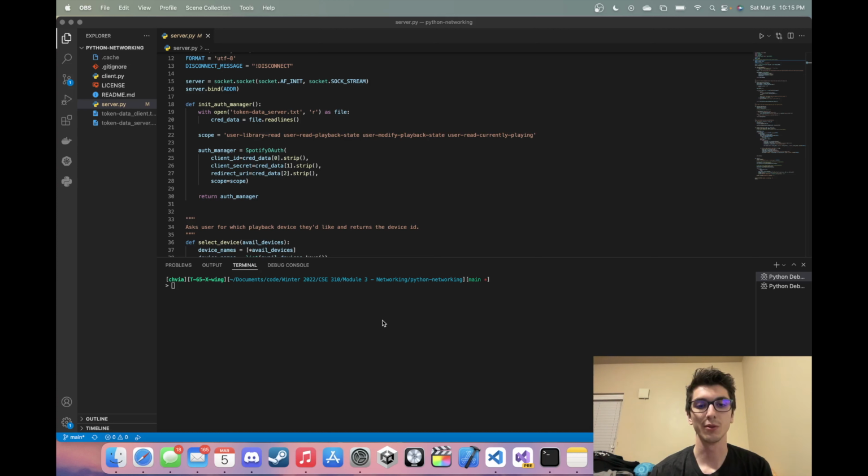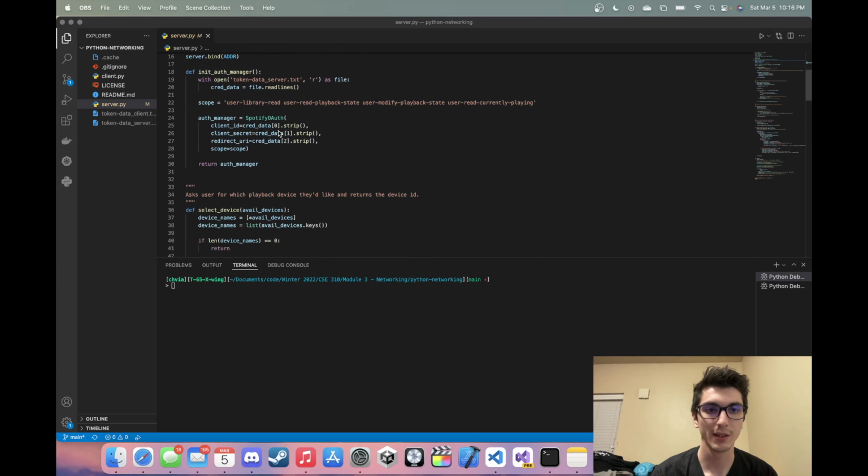I'm just going to walk you through the server code and the client code on this machine. And then when I go to actually demo it, I'm going to be hosting the server on my desktop. And then this laptop, sorry, my MacBook is going to be the client. And then the actual host player device is going to be my phone, which is going to be really cool to see. But yeah, without further ado, this is the server code.